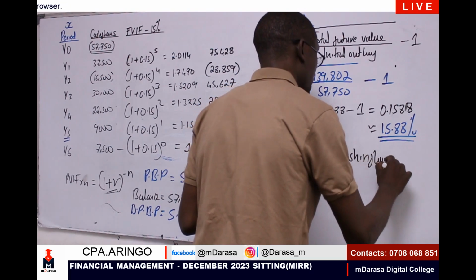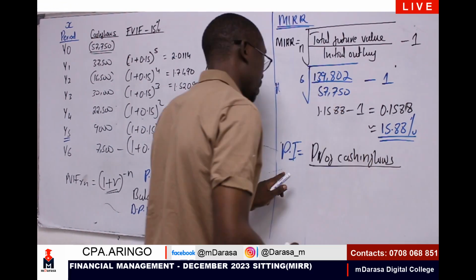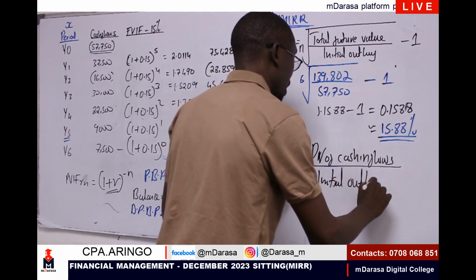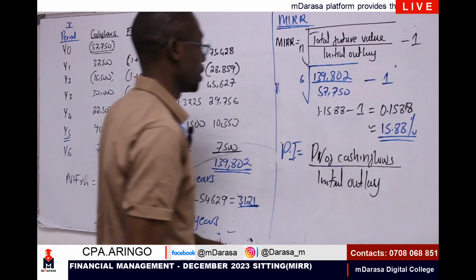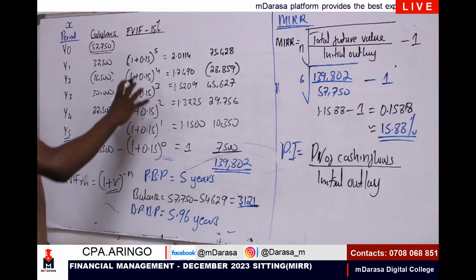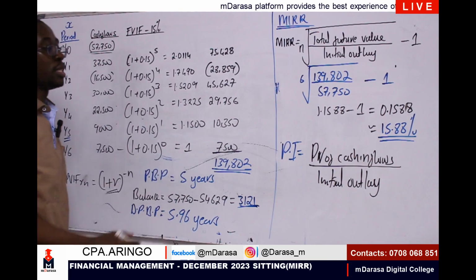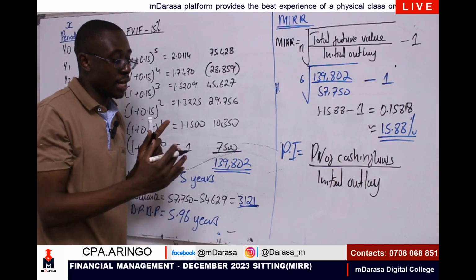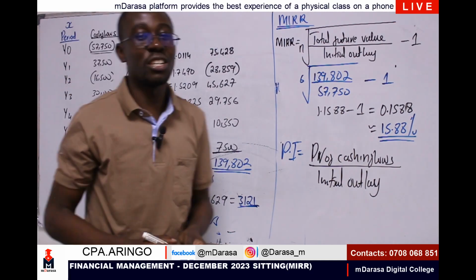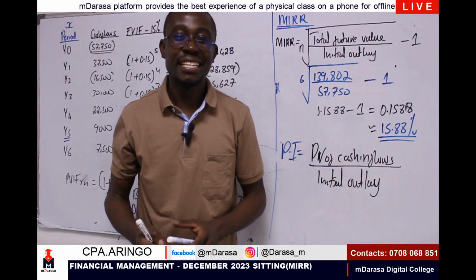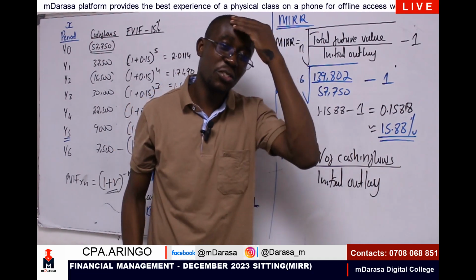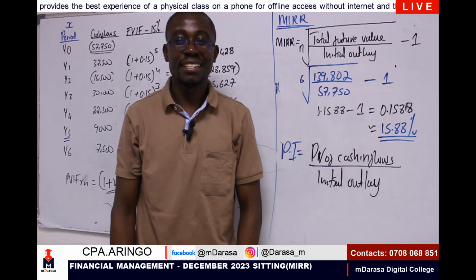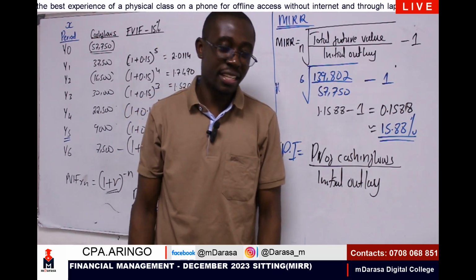That is to say, PI, we should be talking of our present value of cash inflows. We divide by our initial outlay. Remember, we are determining our factor here, and we had already determined our present value. So we determine our total present value, we divide by our initial outlay. That should give us our PI. So that is what you're supposed to do in this question. You can literally see earning the 20 marks was very easy for this.